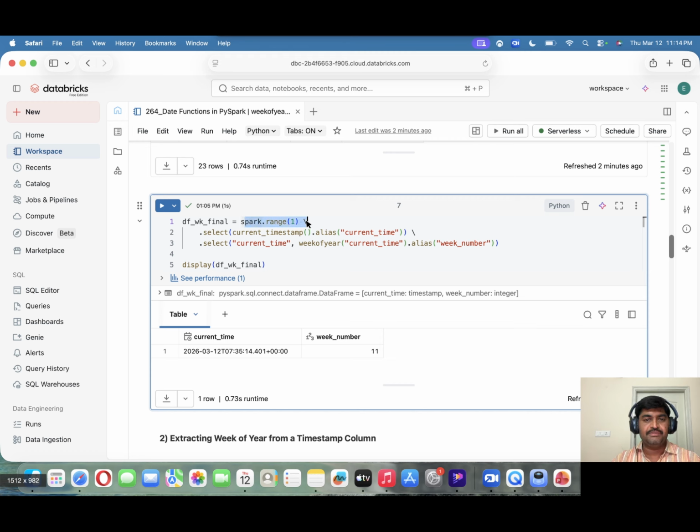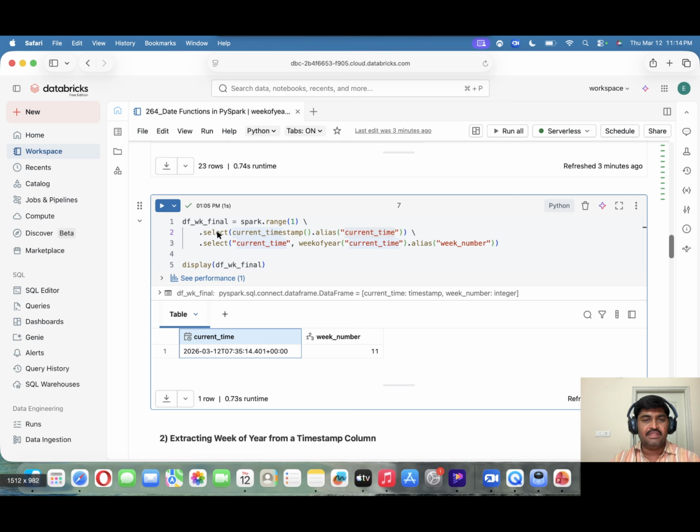On top of spark.range(1), I am using .select, and in select, the first column I want is current_timestamp. That means today's timestamp, date and time zone. And since it is select, I gave alias as current_time. So that is my first column.